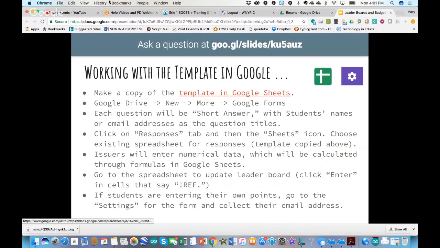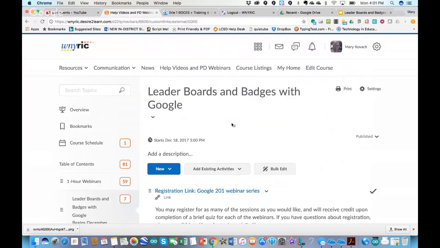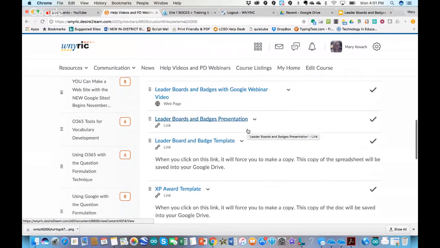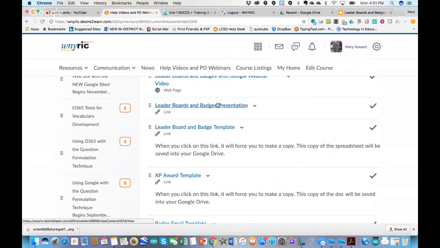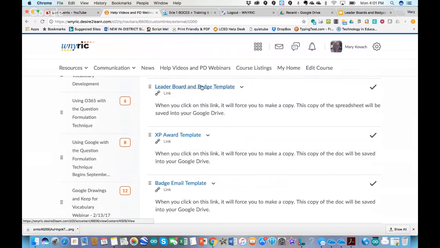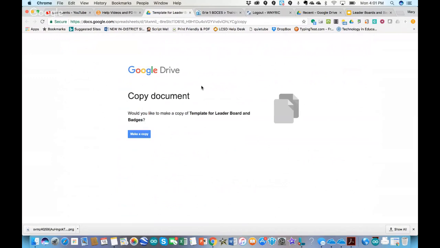Any of these red links, or if you go back to the online course platform, they're also in here. Right below the link for the presentation, we have the leaderboard and badge template. Once you click that, it will say, would you like to make a copy of the template? So you would say make a copy.